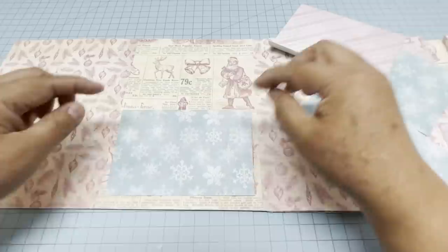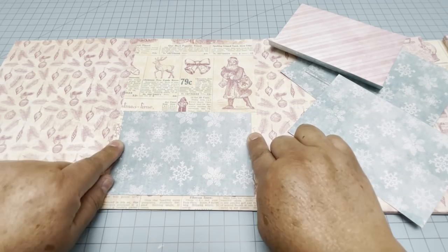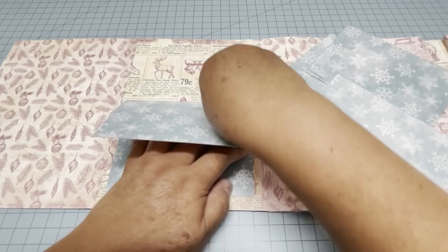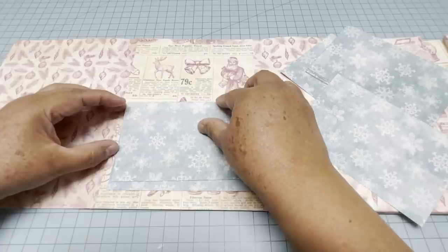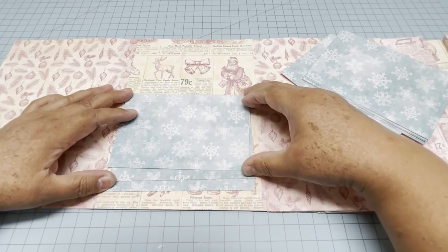And it's very important that the first one is aligned at the bottom with 1/2 inch and the same dimension on the sides, so your mats can go straight to the top. And you're going to put glue on the next one and you're going to glue right there, on top of the first one, and you have to keep looking that they are straight. Then the next one. And now I'm going to fast forward so you can see how I do it.